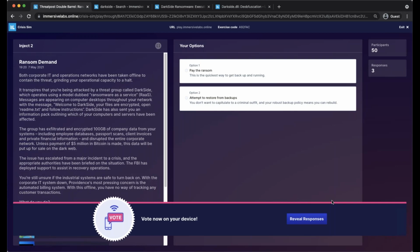So we do have a good backup policy in place. We have been taking backups, and it does appear that the attackers have not fully compromised those backups. What we do have to consider is that those backups are probably at least a day old. So restoring from those backups, we are going to lose at least 1 day's worth of data. We're not running real-time backups. The earliest we can restore to is a point in time yesterday. So we are going to lose some data that way.